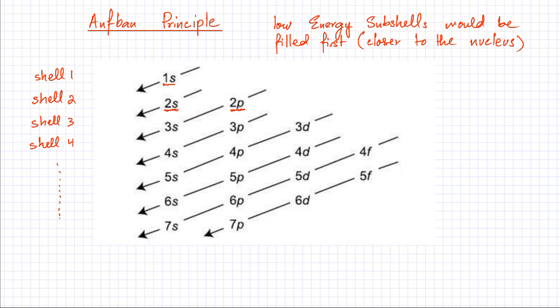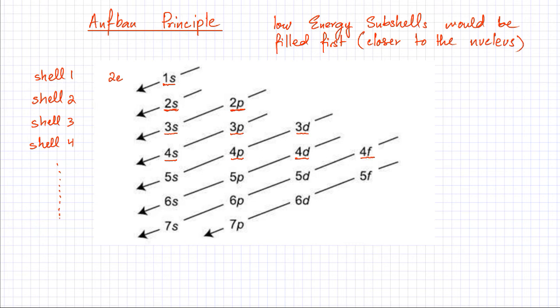Then as we move further away from the nucleus, in the third shell you have even more subshells. So there's going to be a 3s subshell, a 3p subshell, and a 3d subshell. And as you move further and further away from the nucleus, the electron becomes more energetic. So in the fourth shell there's going to be an s orbital, a p orbital, a d orbital, and an f orbital. If you count the number of electrons, the first shell can have a maximum of 2 electrons because there's only one subshell and that subshell has only one orbital.